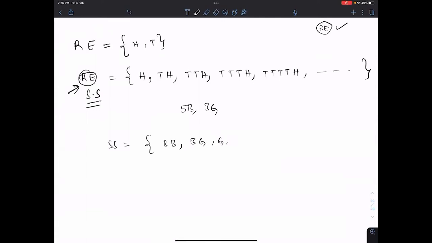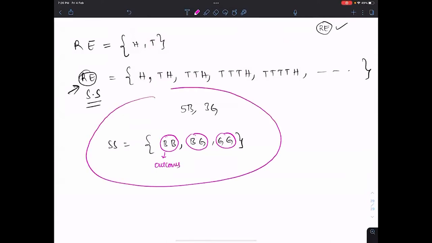Now, the important part here is, whatever I'm writing in the sample space, they are called outcomes. For example, in this question, if I ask you, tell me what is the probability that if I select two kids from this family, both of them are boys. Obviously, the answer is not 1 by 3. Because if you're selecting two people, then the chances are not equal. Getting both of them as boys, one boy, one girl, and girl and girl.